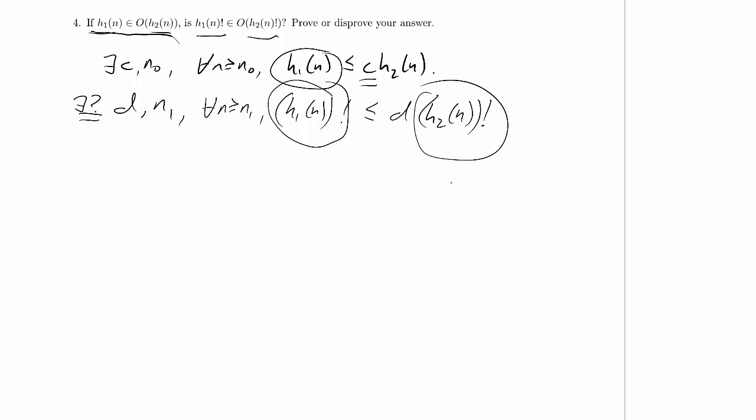And we're multiplying h2 of n, h2 of n minus 1, h2 of n minus 2, and so on and so forth on the right over here. We can probably not worry about the small values of n, and it turns out you can actually redefine big O's, so you don't need this n0 bound, but we can't ignore the fact that we're multiplying more and more h's together, because we might need that constant to get bigger and bigger as we go along. Constants aren't allowed to get bigger and bigger.